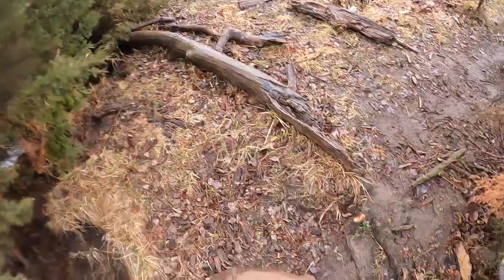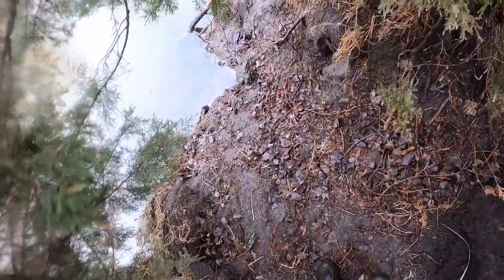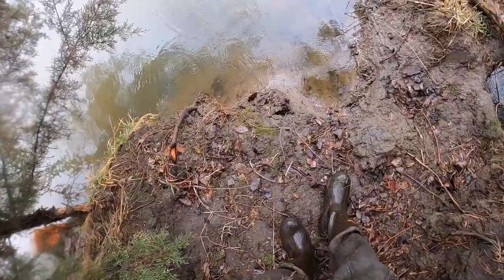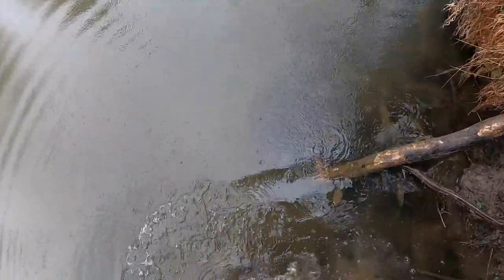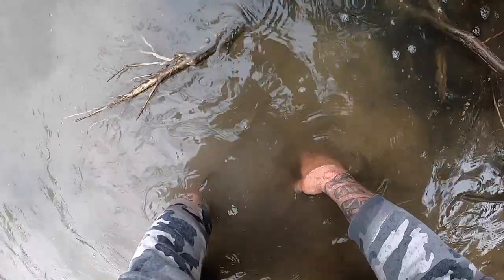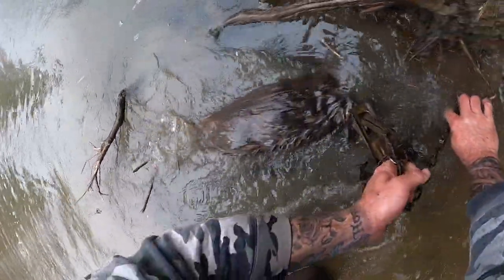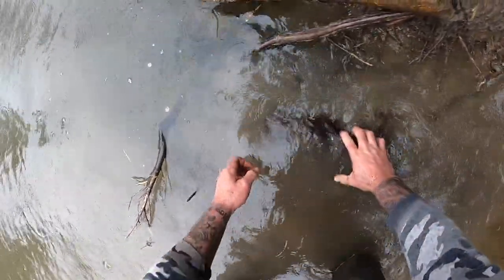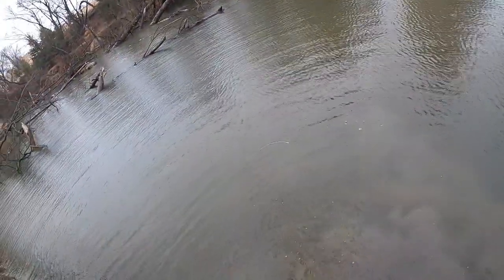I'll go check that caster mound down there. That dog just came running up on me again from behind, scared the shit out of me again. This caster mound that we set here — the trap is not there. I see something laying right there, I can't tell what it is though, probably another raccoon. I think it's right there — I don't know where my drowner is. There it is. We got a little beaver — good! That's good, I don't care how big he is. We got him, that's all that matters. He is a little turd — got him on that caster though. There's the dam, so two beavers today.